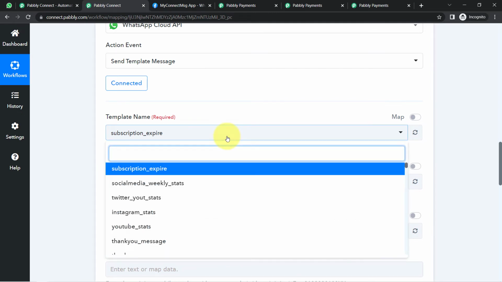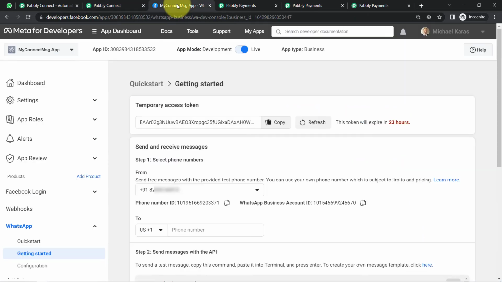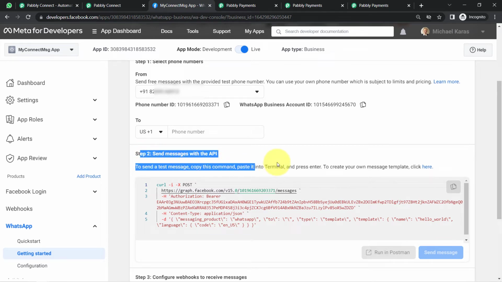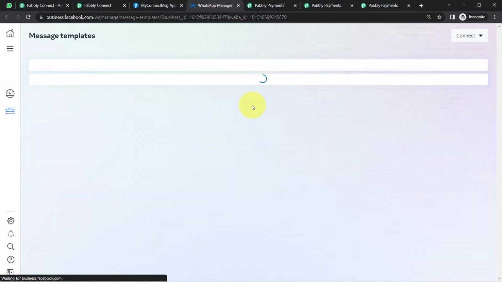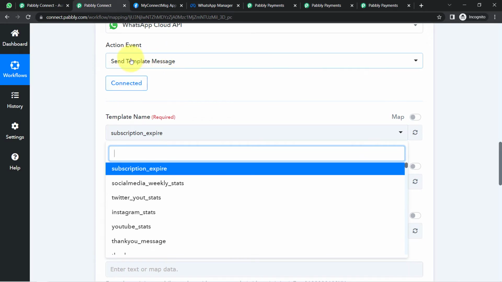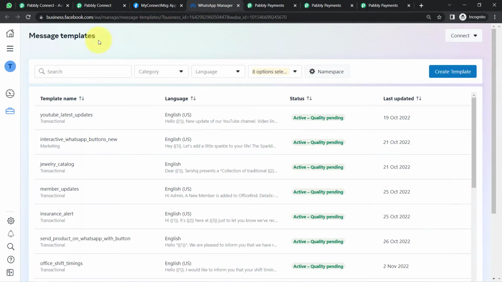So if you will click on this particular field, you will see whatever the templates I have created into my WhatsApp Cloud API account is actually visible. So what are templates and from where you can reach to this particular section? So under the step 2, you will find a here option. You will have to click on that hyperlink, and here exactly I will reach out to the message template section of WhatsApp Cloud API. Okay, so for sending the WhatsApp messages, you will have to first create a message template, get it approved via Facebook, and then only you can initiate the conversation with your customers by sending those message templates. So here is the message template section.